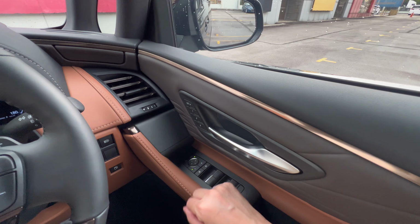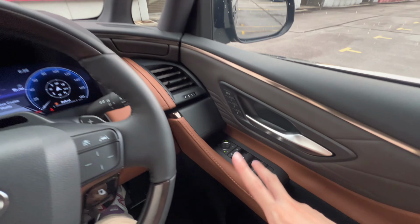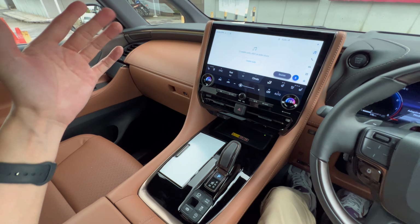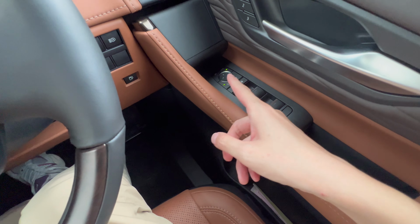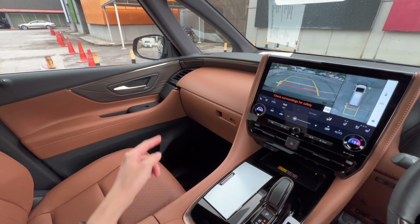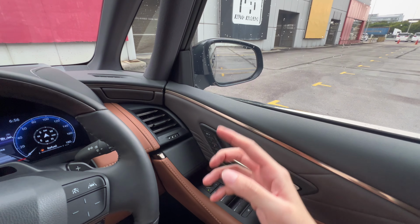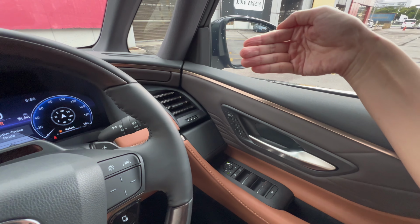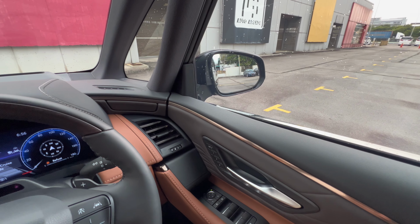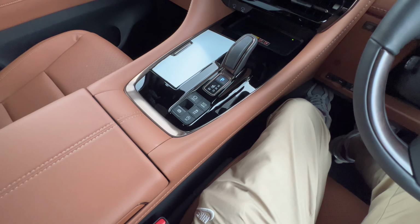Now the left side. I adjust myself. Even further down. Okay, now it's already set. I shift to P. Let's try it one more time. Now it's already on. Okay, either left or right. I shift to reverse. It's going down. While I'm reversing halfway, I don't need this one. Okay, I want it to go further up, no more down. So just turn it off. Then it'll back up. Okay, so this is the self-tilt side mirror that you need to know.